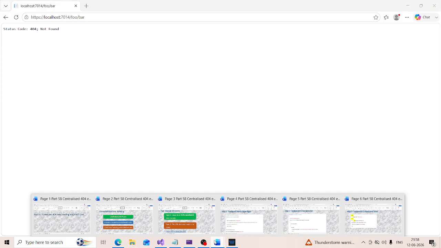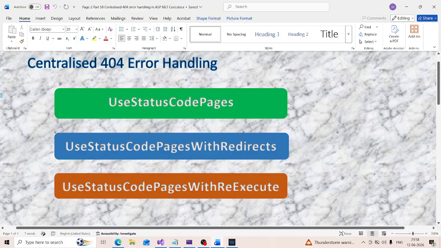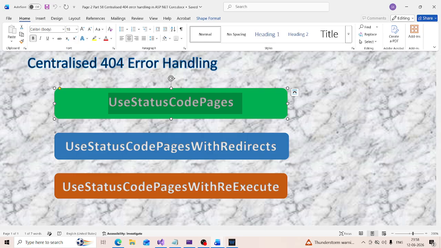Now this is not very different from the browser default 404 page. So for this reason, we rarely use this UseStatusCodePages middleware component in a real world production application.